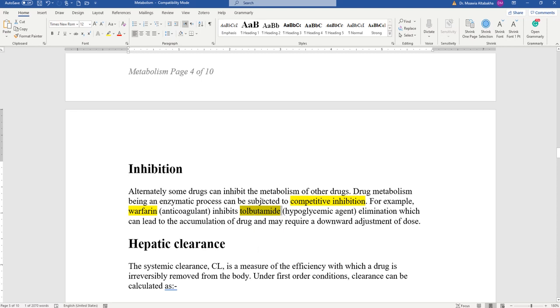عند البيشنت. إذا what do I need to do? I need to downward adjustment of the dose. يعني I need to reduce the dose of tolbutamide because إيش؟ because of less tolbutamide being cleared. Okay, is this clear? طب متى ممكن نسوي يكون عندنا inhibition ونسوي upward adjustment of dose؟ ها who can answer? When we have a prodrug. Okay, but we are going to consider a prodrug as exception and not the normal thing.